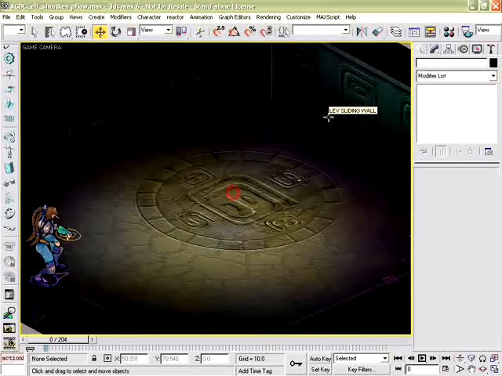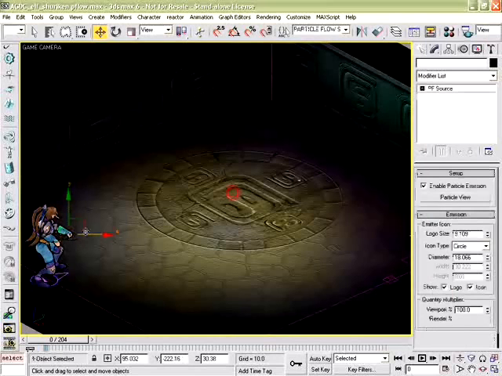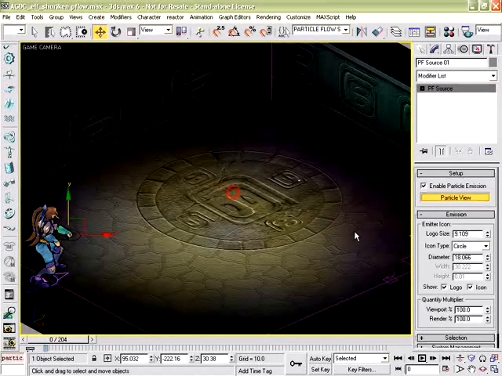In this Camtasia, we'll be looking at the way particle flow can be used to test out your special effects and try out a few things before you actually sit down to write the code for your particle system. In this particular case here, we've used a particle flow attached to the character's hand, and if I just go into particle view, I can show you the setup.